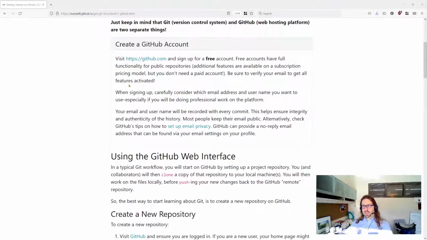Take a second, pause the video, and make sure you have a GitHub account if you don't already have one set up, because now we're going to walk through using the web interface and doing our first set of commits, creating some files and editing them here on this web platform. This is all a preamble to learning Git on our local machine.